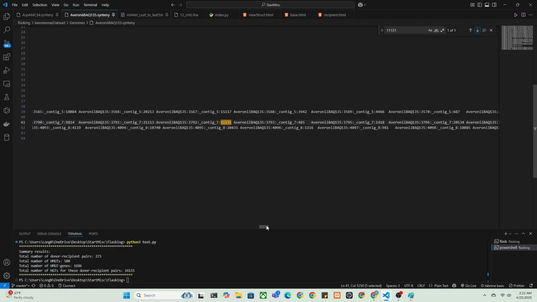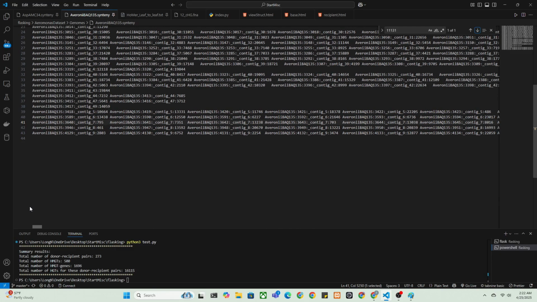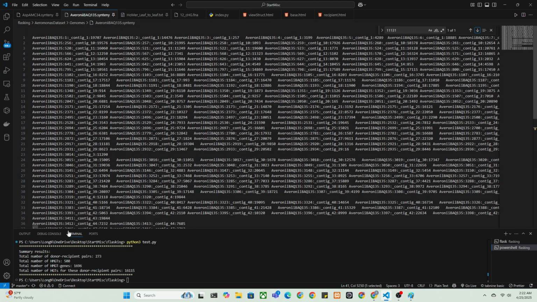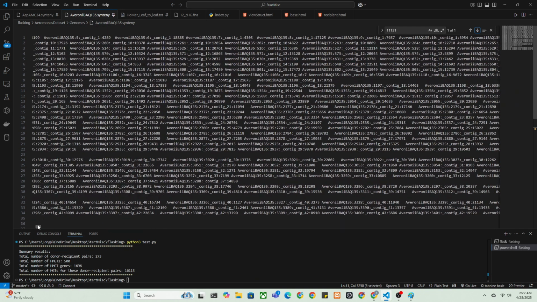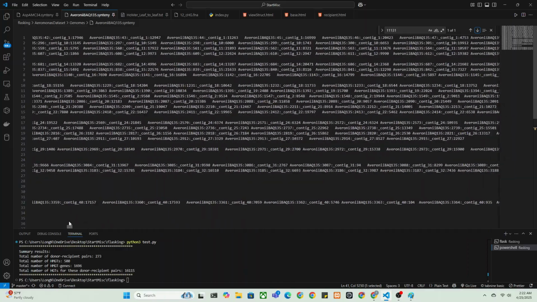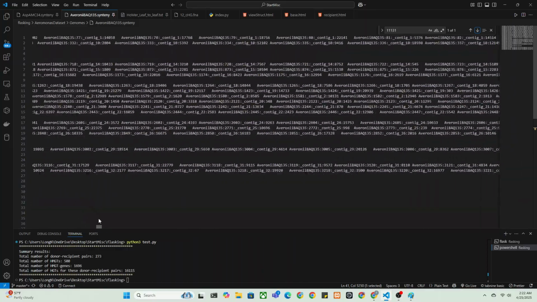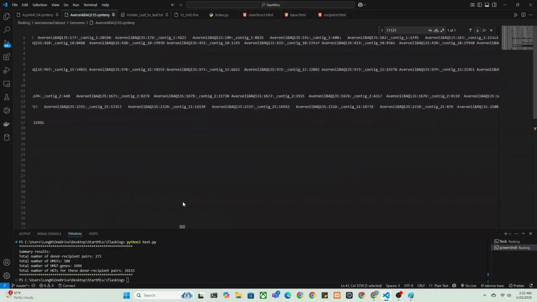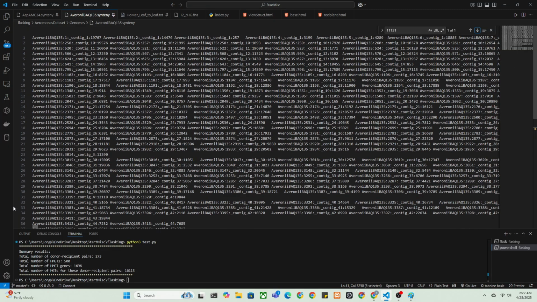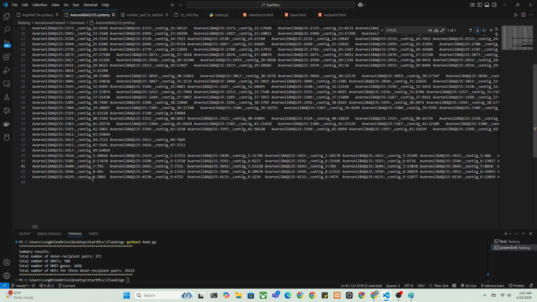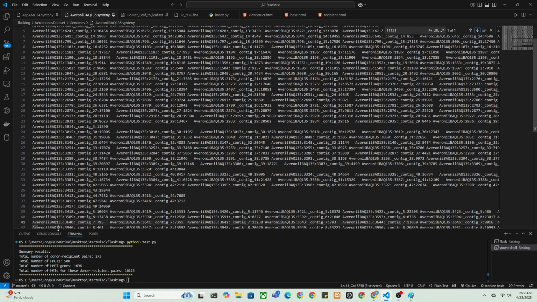Hopefully this is better. It's bigger now. So this is hard to read, right? It's hard to scan every single one. And it goes on for a long time. I think these are individual contigs. Yeah, contig 1, contig 10, all the way to a whole bunch of them.